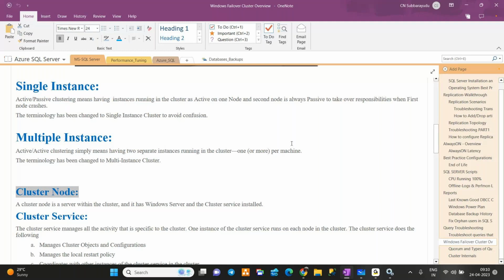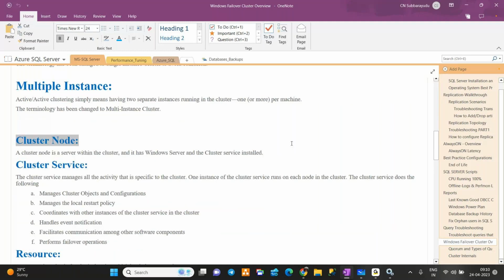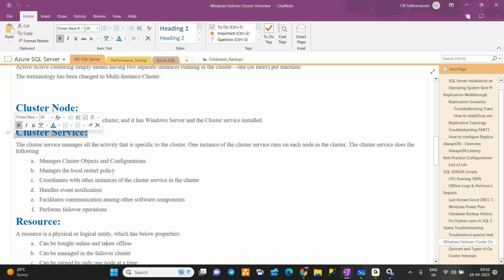Now, cluster service. Once you configure the cluster, you will get one service, that is nothing but the cluster service. It is a very, very important service.